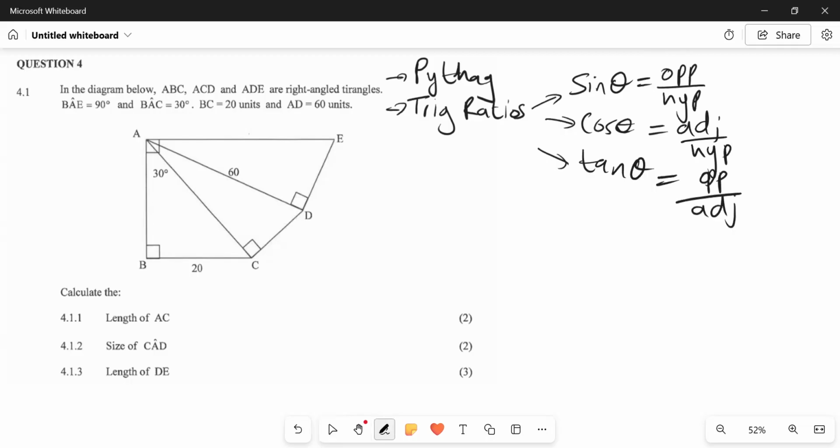So when given a right angle triangle in trigonometry, you think of these two all the time. Unless maybe you get to grade 11, where they don't give you a right angle triangle. That's when you start applying the sine rule, the cos rule, as well as the area rule. But we'll get to that level. So for now, we're focusing on grade 10.